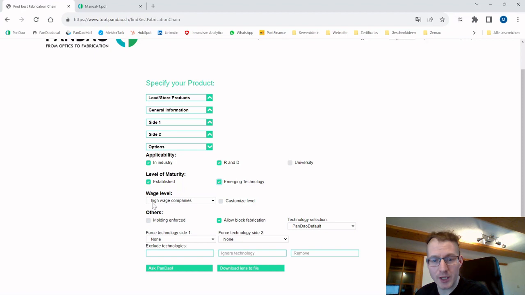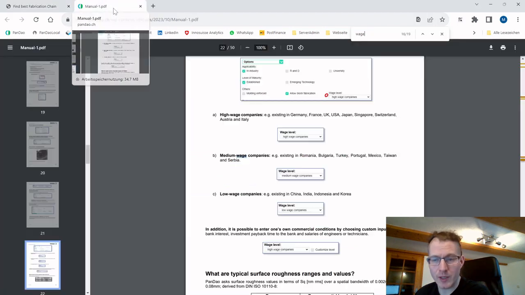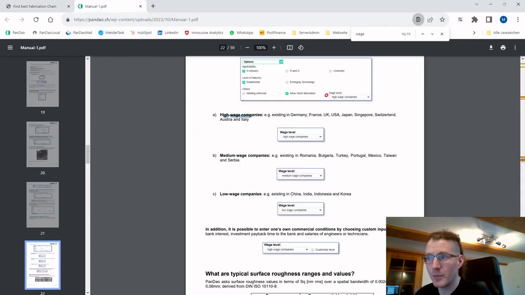Next, we have the wage level. The wage level determines in which location your design is fabricated. You can find a list of it in the manual. For example, high wage companies are normally located in Germany, France or Switzerland.